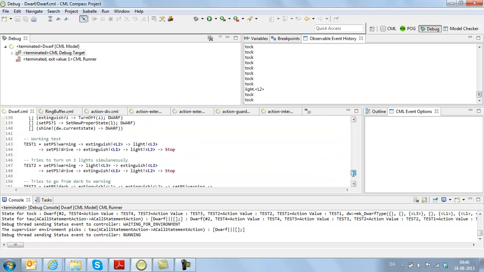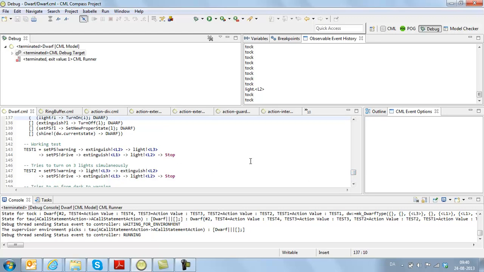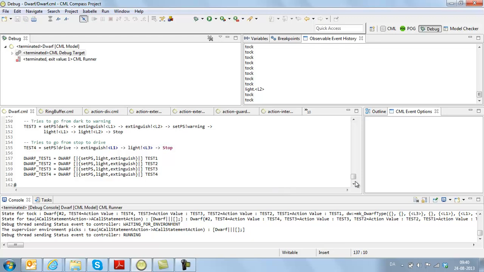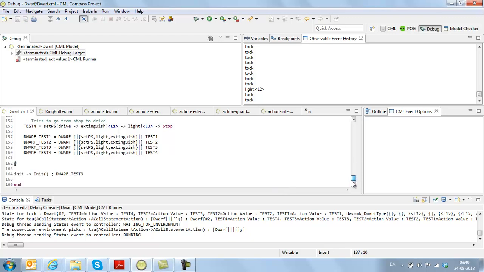We could also try to see if we could get the working test thing instead. So if we want the working test, instead of having test 3 as the one we would like to take, well, let's try to take test 1.